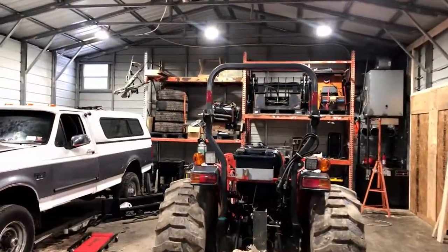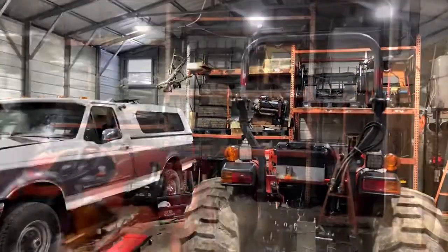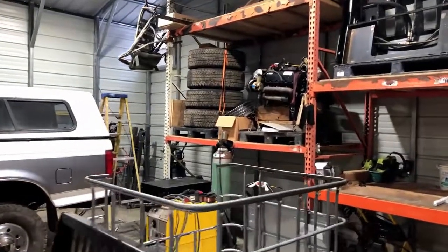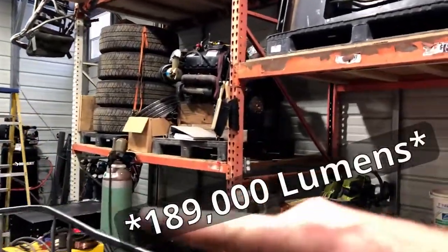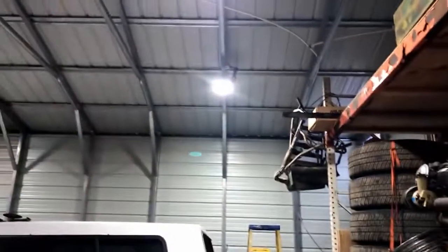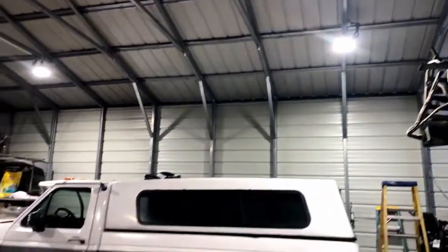So this is a total of, I don't know, what did we say? Maybe like 198,000 lumens or something. I'm probably wrong. I'll do the math, and I'll put it down here somewhere when I figure that out. But all 9 are in. That one was a little tricky to do. I had to do it over.